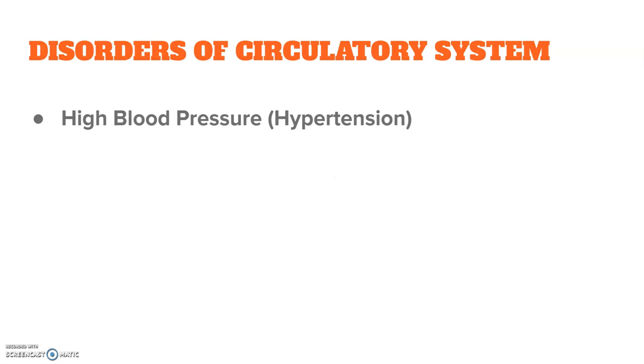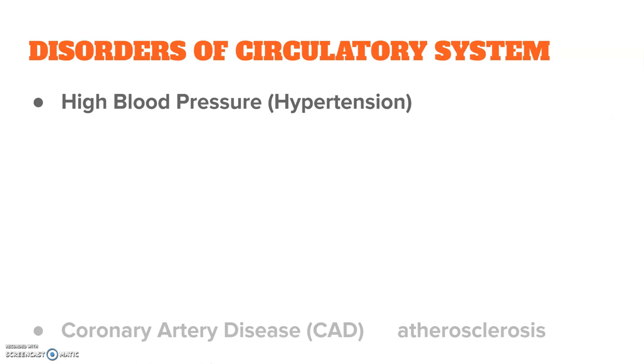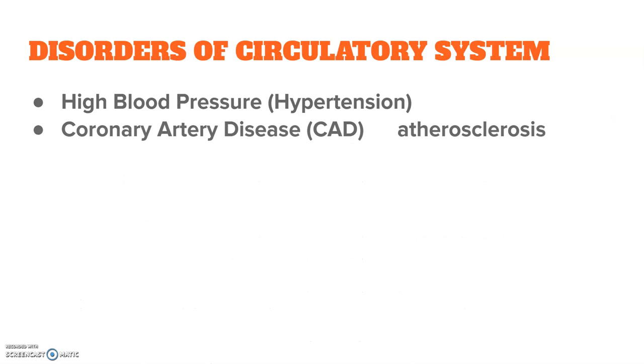Now, lastly, we'll discuss the disorders of the circulatory system. High blood pressure or hypertension. Hypertension is the term for blood pressure that is higher than normal, that is 120 by 80 mm of Hg. In this measurement in millimeters of mercury, 120 is the systolic or pumping pressure, and 80 mmHg is the diastolic pressure or the resting pressure. So if repeated checks of blood pressure of an individual show 140 by 90 or higher, it shows hypertension, and high blood pressure leads to heart disease, and also it affects the vital organs like the brain or the kidneys.